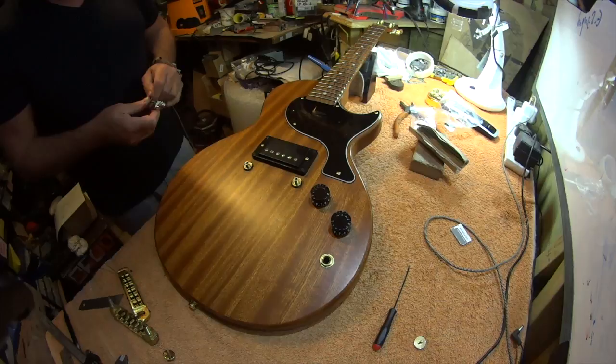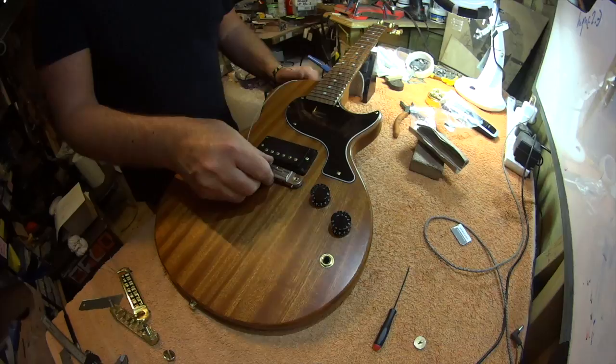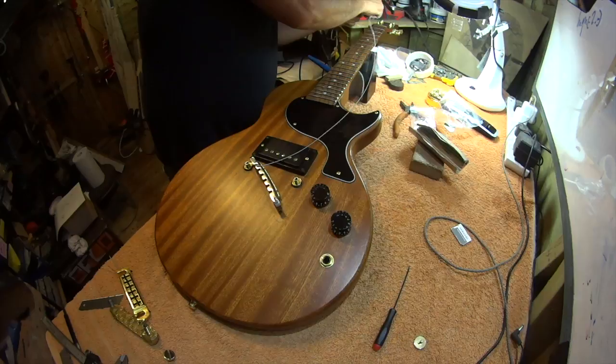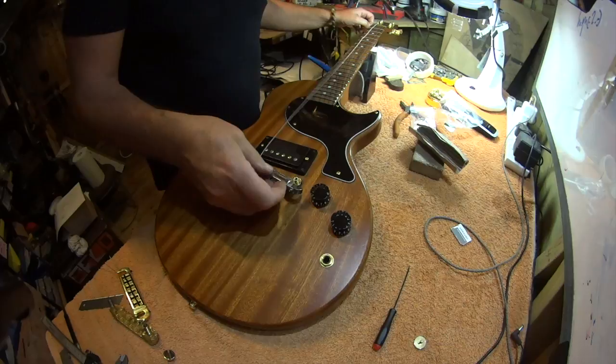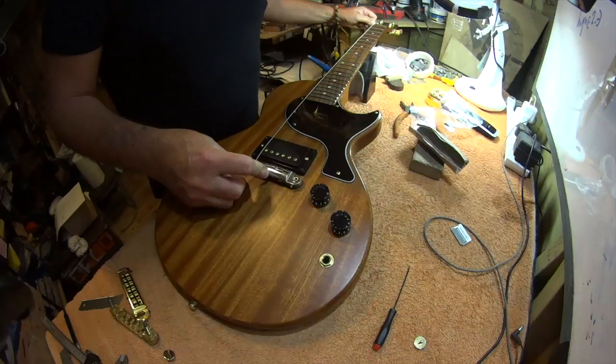Oh, holy crap, get through there and stay through there, would you? Thank you. Okay, so given our... Oh, see, that's the problem with this kind of thing. Oh, what a crap system. Right, we'll put the string on here first. The problem with it, as you can see, is that I can't get this bit to stay on here until I tighten up the bridge. But I can't tighten up the bridge, or I can't adjust the action until I've... you know what I mean.